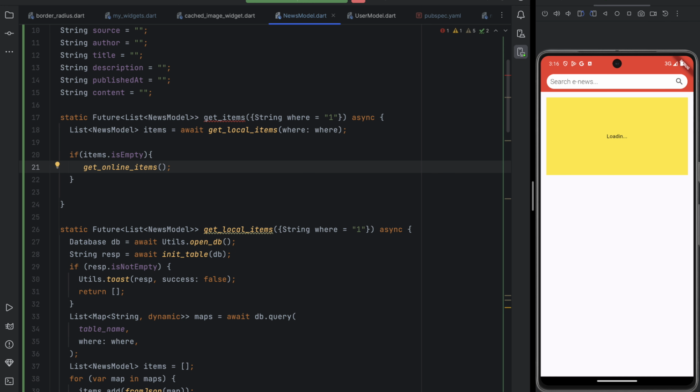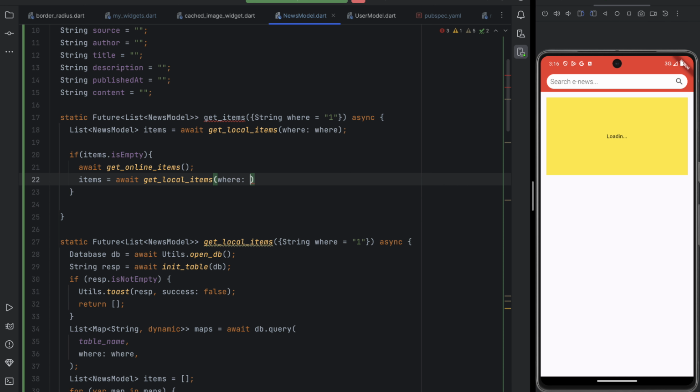Then after waiting to get online data, I again try. I say items equals await get local data, and I again pass the where in case they are provided. So can you see what that one means? It means that if there is no offline data, it will wait for the online data to load.